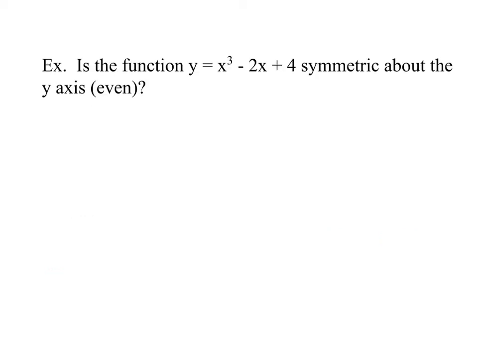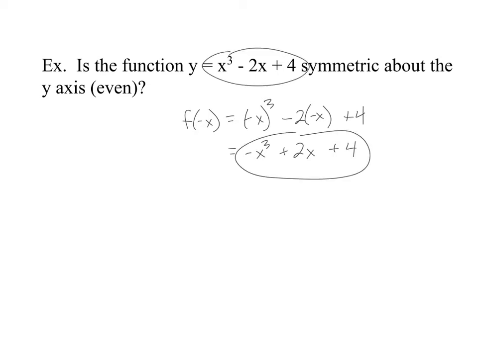So if we try another one, here's a cubic graph. And if we just look at the algebra again, we take our original equation, and now let's make all of the x's negative. The cubic one will change this time, right? Because negative x cubed will still stay negative. Our 2x, negative 2x, will also change because the two negatives would make it plus, but our 4 at the end doesn't change. So now if we compare our original equation to this reflected equation, they are not the same, so this one would not be even. So we'd have no even symmetry.